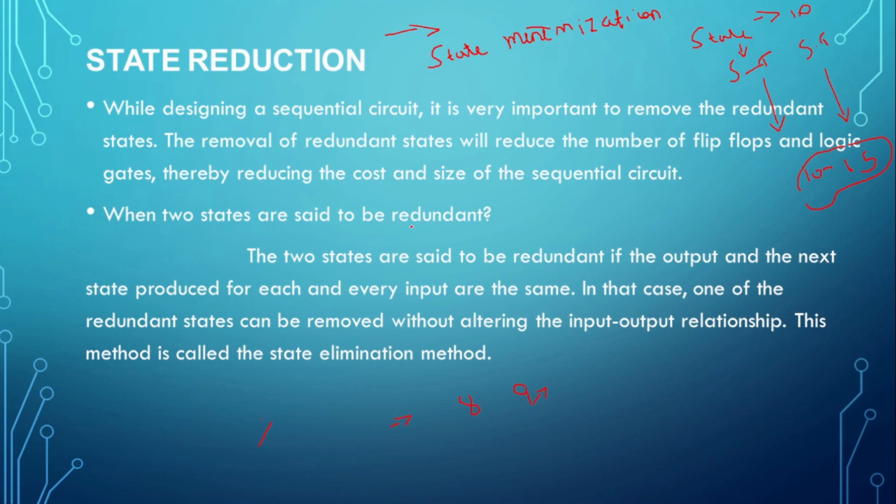This state reduction will be explained with some examples in the next video, and it is one of the important topics from the exam point of view. So state reduction, state minimization, and state diagram and state table will be asked in 2 mark questions as well as in part B and part C.